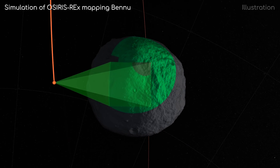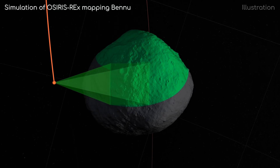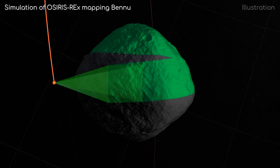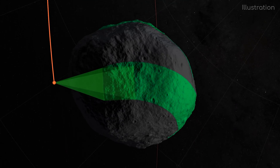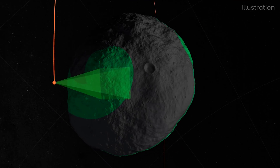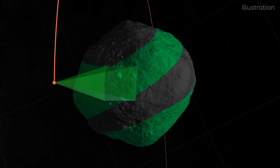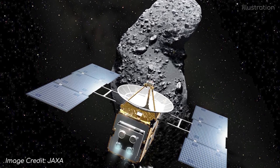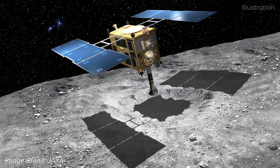This survey will last for about one year, and what scientists are looking for is the sampling site. Unlike most robotic NASA missions that don't return to Earth, OSIRIS-REx will, hopefully carrying samples of the asteroid with it. OSIRIS-REx is unique in that it is a sample return mission — the first time NASA will be doing this with an asteroid — although it should be noted that JAXA has done this before with the Hayabusa mission, and are currently in the process of doing it again with Hayabusa 2.